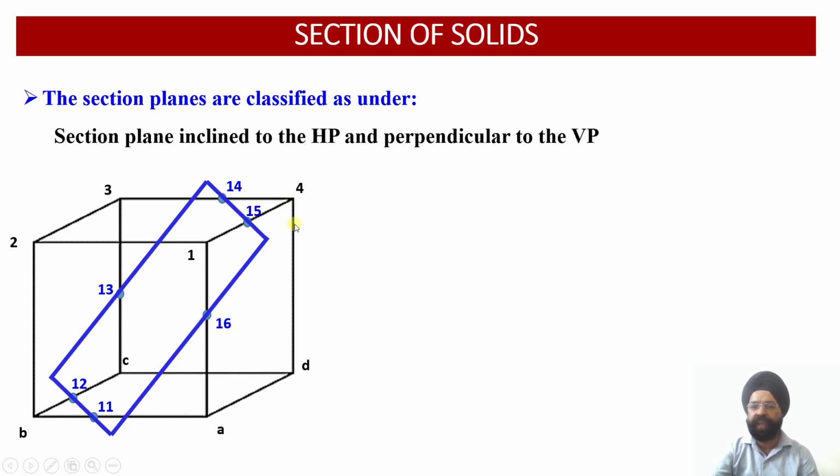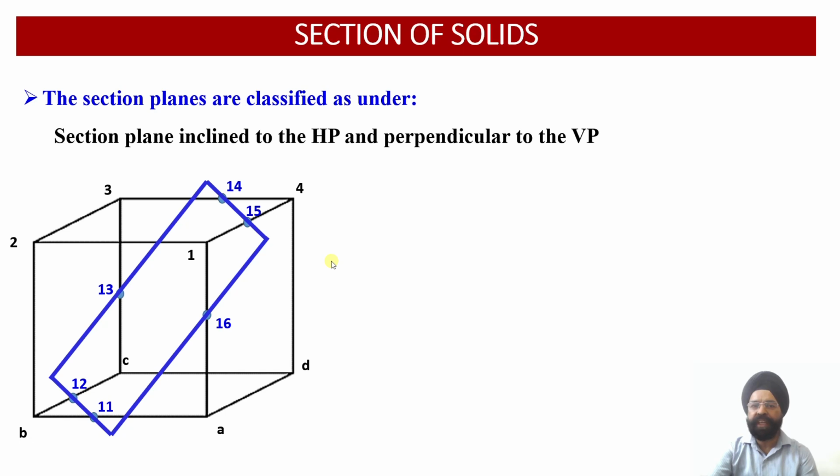So this is usually the longer edge. But since this is a cube, this edge is not longer because all the dimensions are equal. So we are now going to term it a vertical edge. So 4D, 1A, 3C and 2B are the vertical edges. Usually our cutting plane passes through all the vertical edges, and the number of points of intersection usually obtained will be 4.